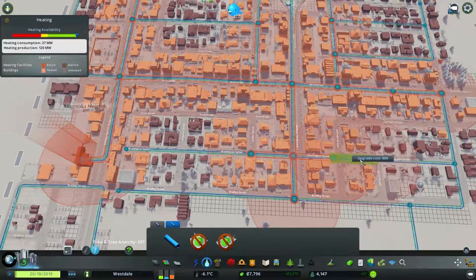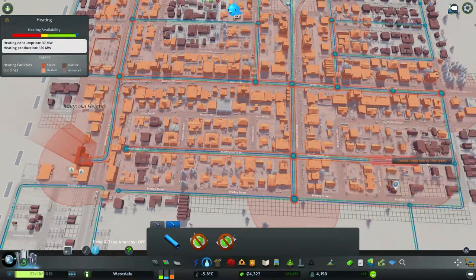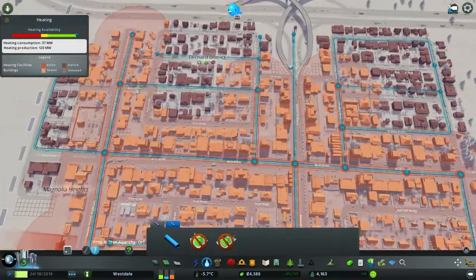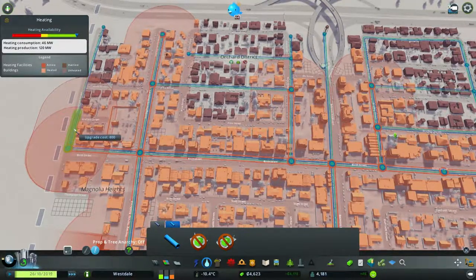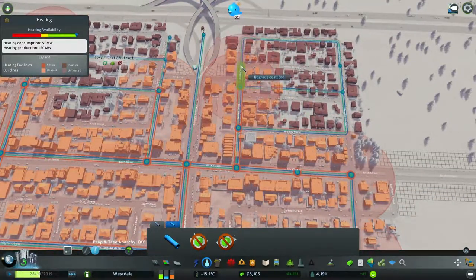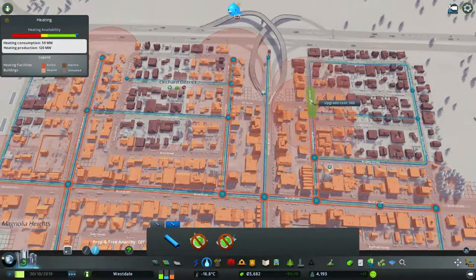Yep, people upgrading. How much more money we got? Screw it, let's just go all the way over. There we go. Get those? Yep, they got them. Up and over. It's got all of them. Oh yeah, look at them all upgrading now. Sweet. Up and up.